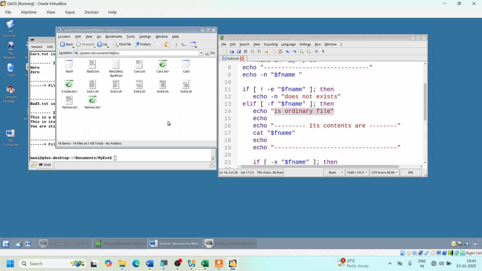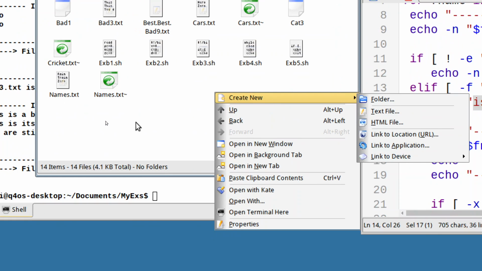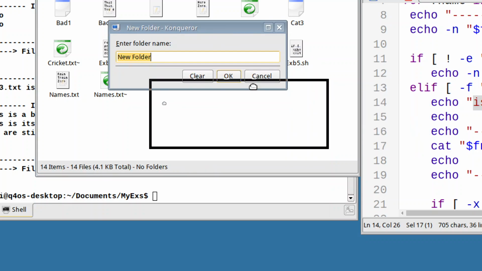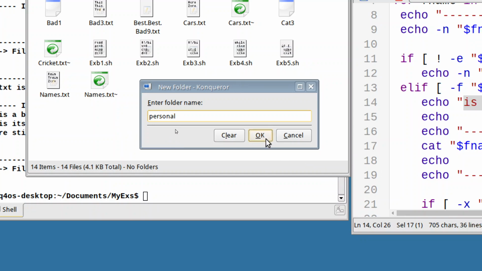Now what if there was a directory? So let me show a directory here. I'm going to create a directory. Just right click here and you say create a folder. How you do it in Windows, you can do the same thing even in Linux, so it is not new here. Right click and say new folder, and I'm going to say personal. This is too much. I'm going to type it in small case. Remember, Linux is case sensitive, so if you type any letter in capitals, you must type it the same way. Personal. Let's say OK.